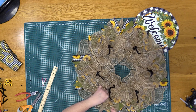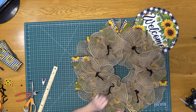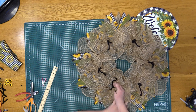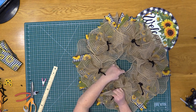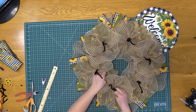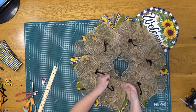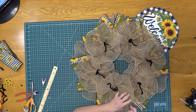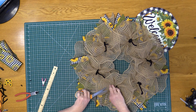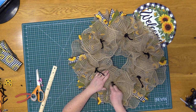1, 2, 3. Okay, piece of fray right there. Let me grab that. This is completely normal. So now we're going to take that outside cut edge and place it over the inside cut edge on this side, the outside cut edge over the inside cut edge on this side. Then curl under the outside edges as much as it allows you to. It's going to pop up here and there, it just is what it is. But the fact is, it will cling to the mesh around it, and you can keep it in place that way. All right, so that is the last piece of mesh.